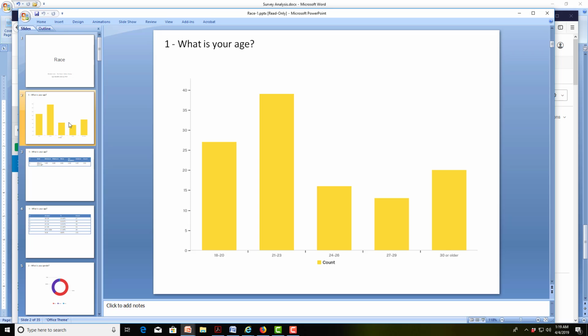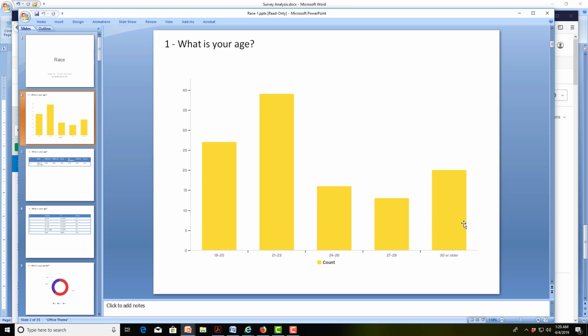In this study, they asked the question of age, but they didn't ask people just to fill in their actual age, 18, 19, 25. They asked them to select from ordinal categories. So because they did that, you cannot now calculate an average age. You can only indicate how many people fell in each category.